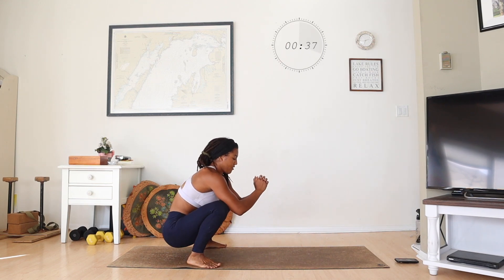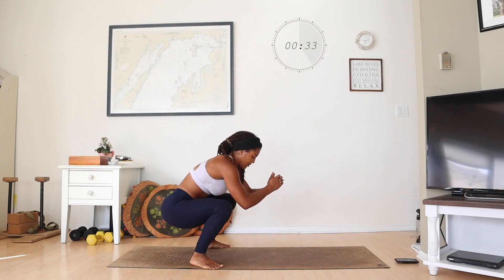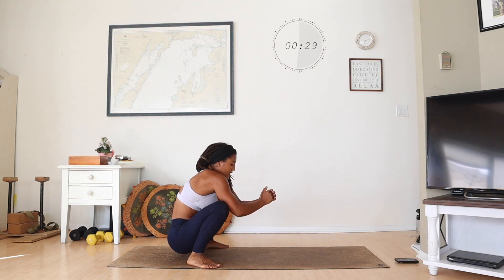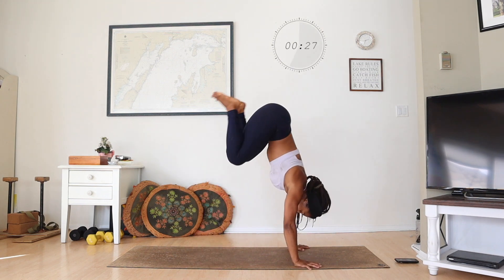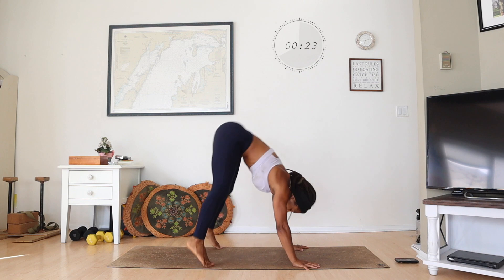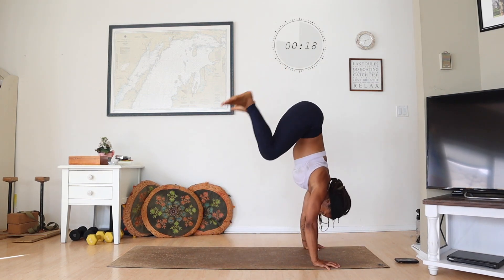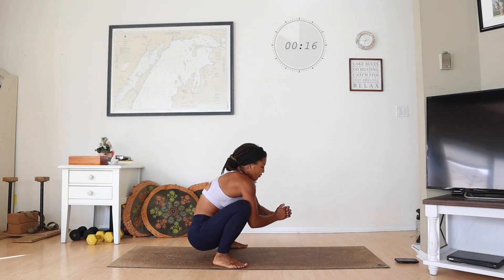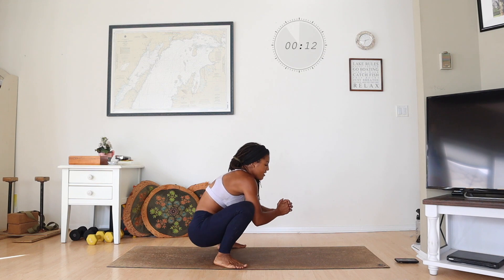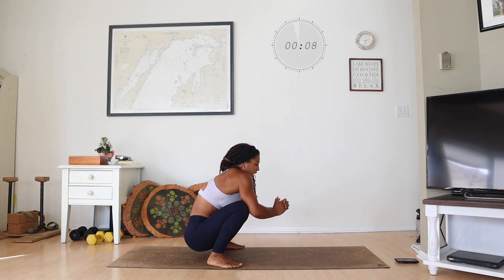Keep squatting and hopping, you got it. I want you to lift back up after you squat. So take it to the heels, lift halfway up, and then you jump. Down, up, jump — you got it. You should be feeling this. Breathe. Doesn't matter how high you hop — it might just be a tiny hop, that's okay. You're just trying to work out the legs and arms.